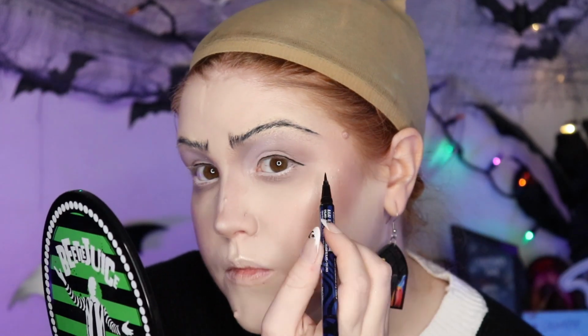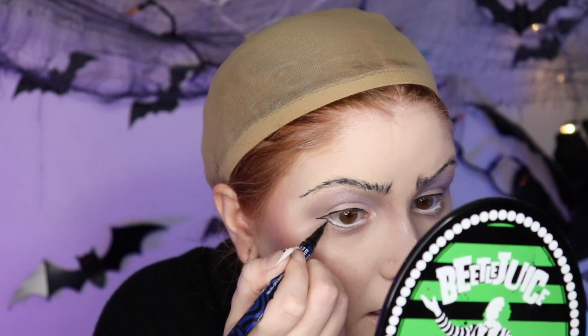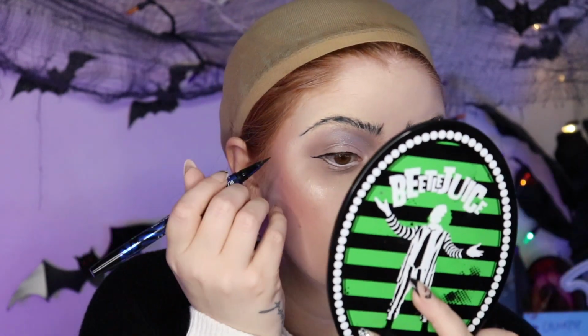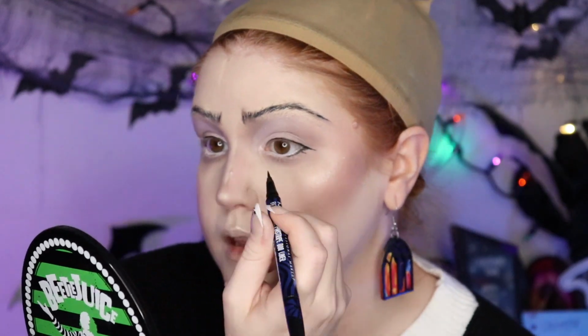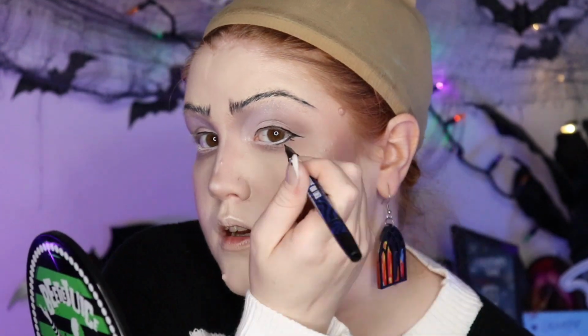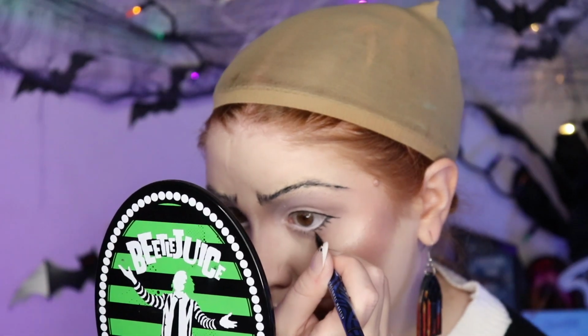I'm going to draw right at my lash line, just about halfway over, and connect to that line that I have. This side's more down, this side is more curved. What the hell? So now I'm gonna do some faux lashes down here, and I'm gonna make them more angular, going this way instead of down, if that makes any sense. Hopefully you can see that.